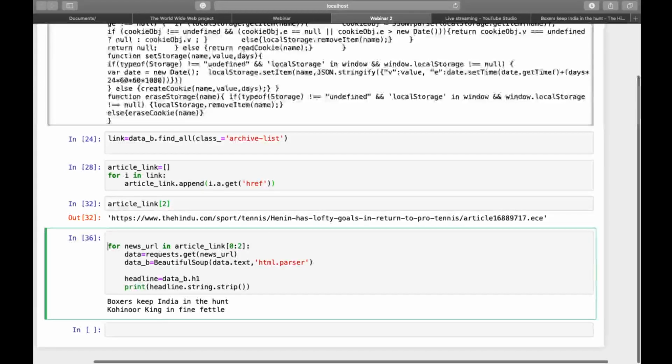So we're just gonna create an empty list and append the headline. Okay, we're gonna name it something different. We're gonna name it title. Here we're gonna do title dot append, and we want the headline, so we're gonna append the headline to this title.